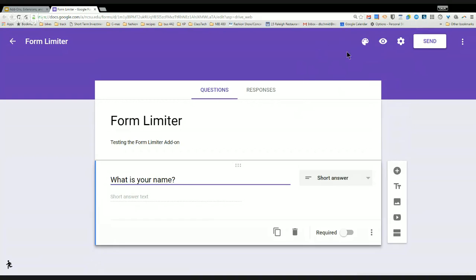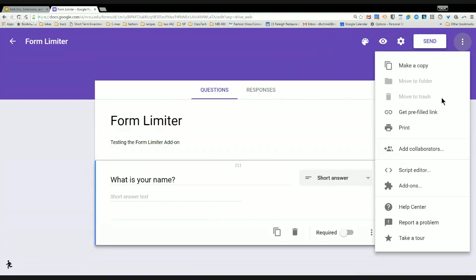At the top, I do want to mention, once you have installed add-ons, you will see the add-on icon appear right where the cursor is. So right now we don't see that. So that means that within our form, we don't have any add-ons to choose from. So let's change that. We're going to click on the More menu, which is the three-dot icon up here on the top right.